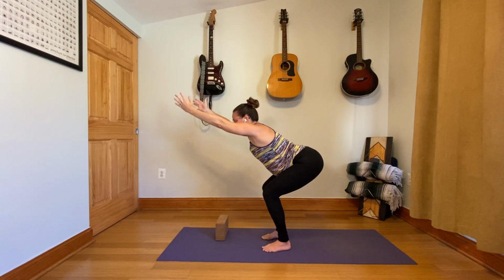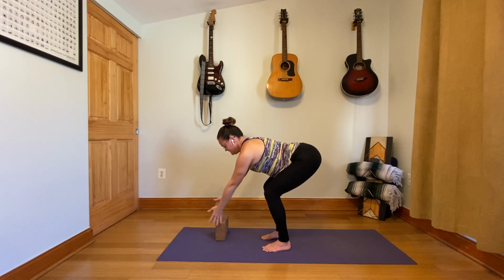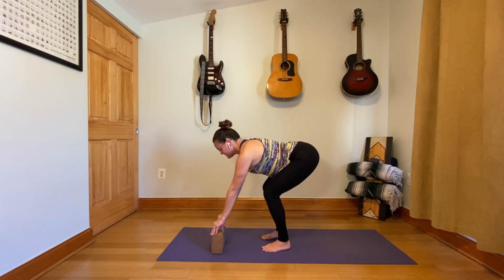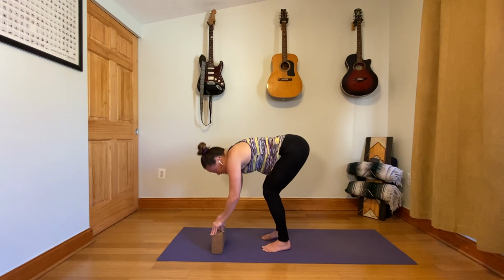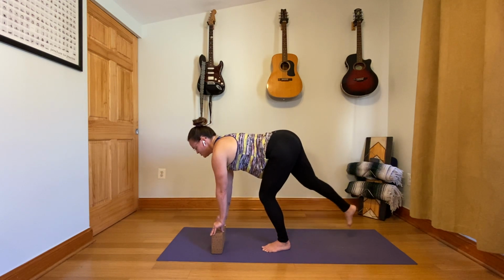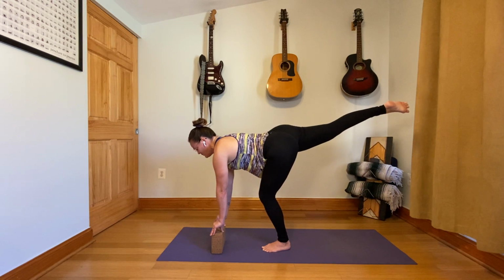And then again, change your torso so it's parallel to the ground. And give enough height underneath the hands that the torso can still stay parallel, so it's not coming further over. We're trying to keep the length of the torso. And then shoot some weight into the left big toe to lift the right leg up and back behind you.